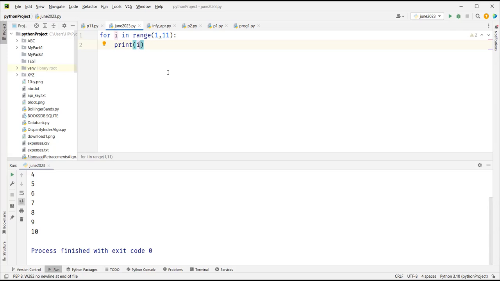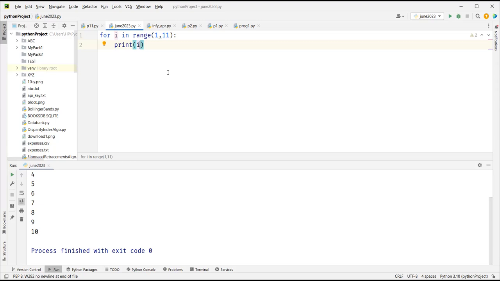So we have a command called end. See, every print has an invisible new line. We discussed that slash n is for new line, correct? So if we have to print the answer on a different line, we use slash n.